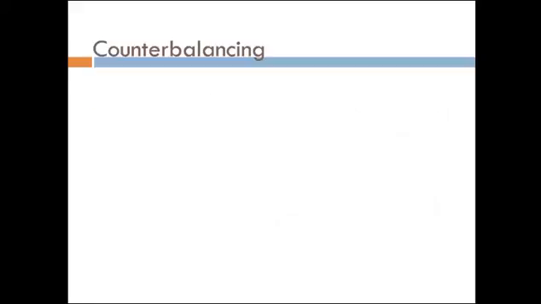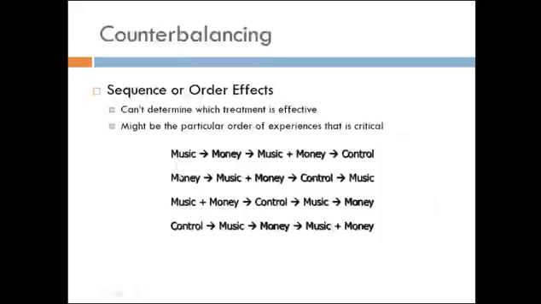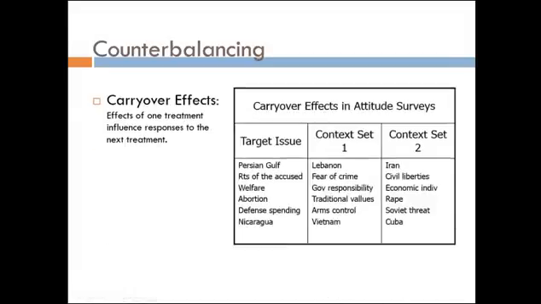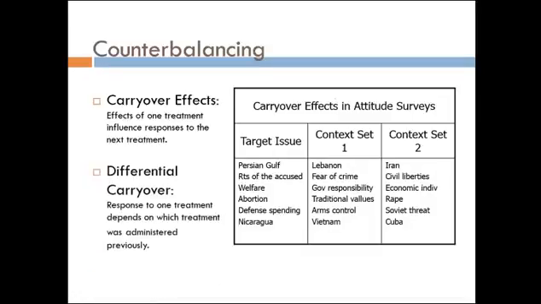We could look back at the exercise example and say maybe the benefits of exercising with music carry over, and what we're seeing is that, yeah, I'm still performing well for money, even though really it's because I'm performing well as a carryover from having been exposed to music, right? That's what we're talking about. So one of the things we do with counterbalancing is get rid of these carryover effects. Everybody has the experience with each context before stating their attitudes, and we counterbalance and make sure everybody has the same kinds of experiences.